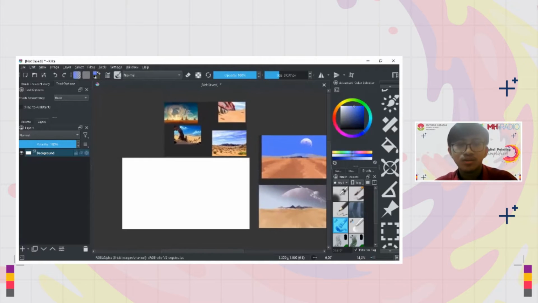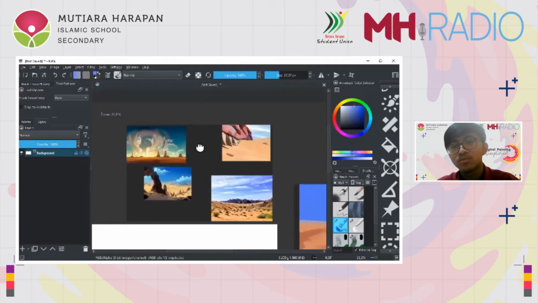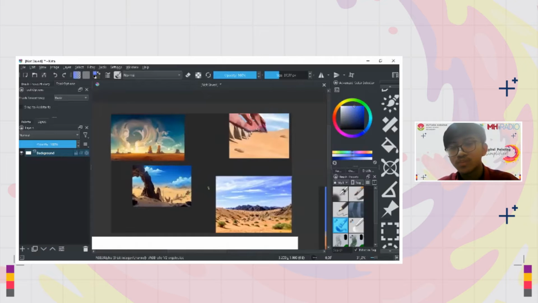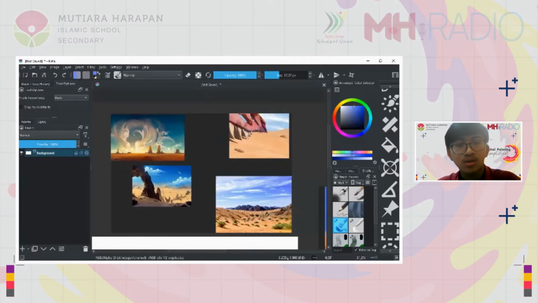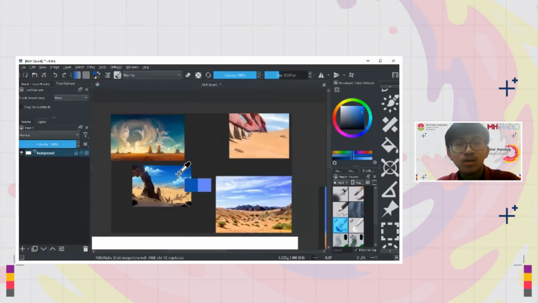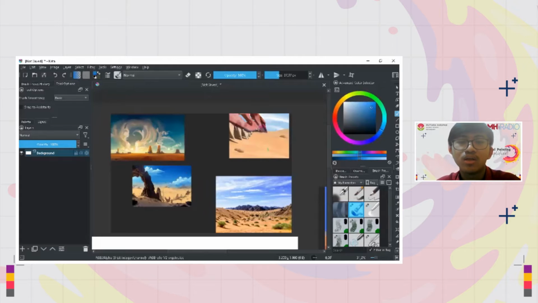So the first step that you need to do is to actually study your reference pictures. How I would do that is to study the colors by color picking this image and analyze the colors, the average colors that this desert scene has. So to do that, I will press the control button on your keyboard as a shortcut for the eyedropper tool or the color picker tool, and then just press it to see the colors, and you can observe the color wheel on the right side.